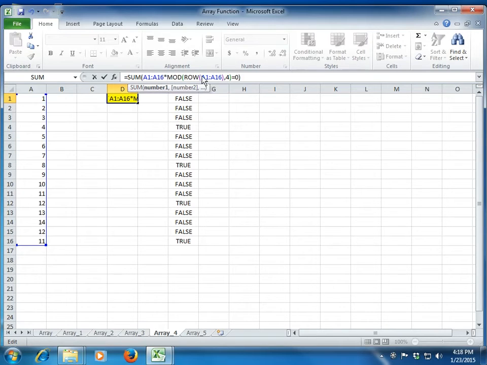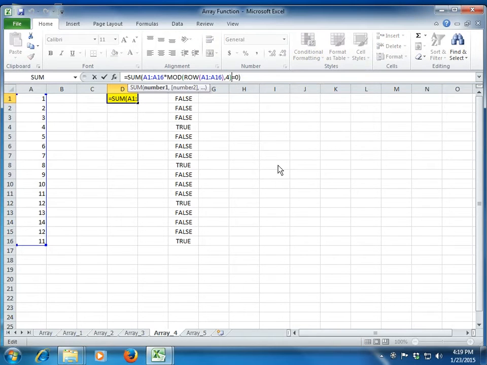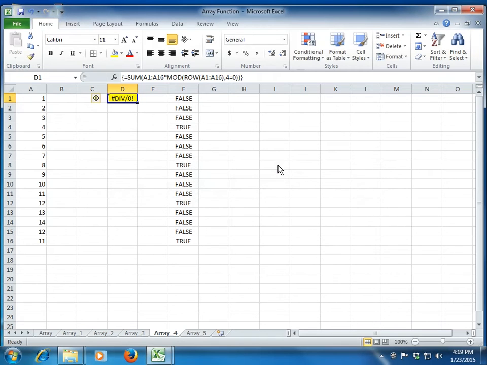So you see this entire mod function gives you a list like this, true or false. My A1 to A16 will create a parallel list for all this data. Now it will multiply these two lists. So wherever there is false, I will get a 0. Only for all the true data will I get the value equal to this value, and finally it will sum all these numbers. So ultimately we'll get the sum of all the values which have our ultimate output as row number 4.